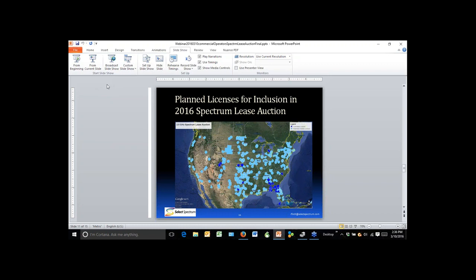The question is, is the PowerPoint available online? We will put this PowerPoint online. It may be there already if you look at the selectspectrum.com/SLA page. If not, I'm sure we can get that loaded this afternoon. And we will also set up a link so that by tomorrow you should be able to click on the link on our SLA page on the website and get to this webinar again. I think we actually just play it through YouTube.